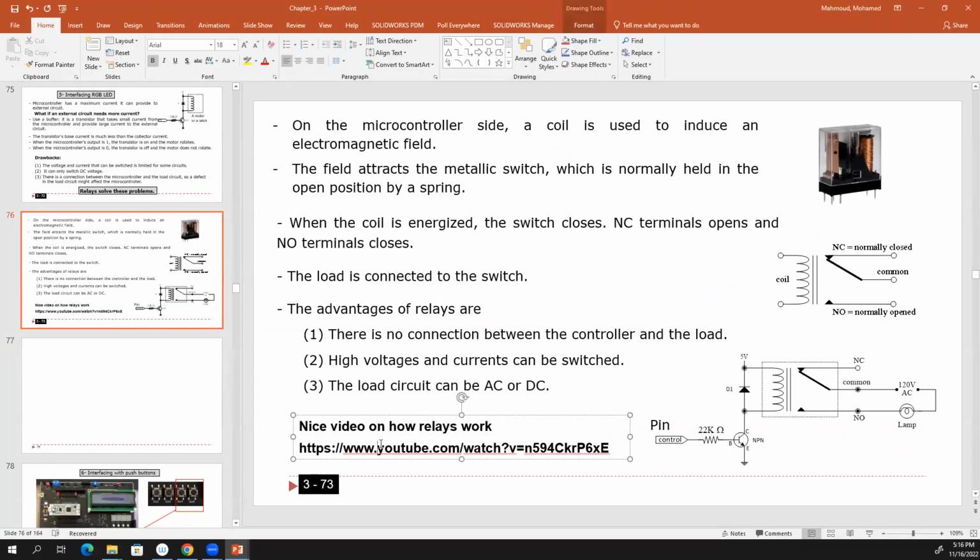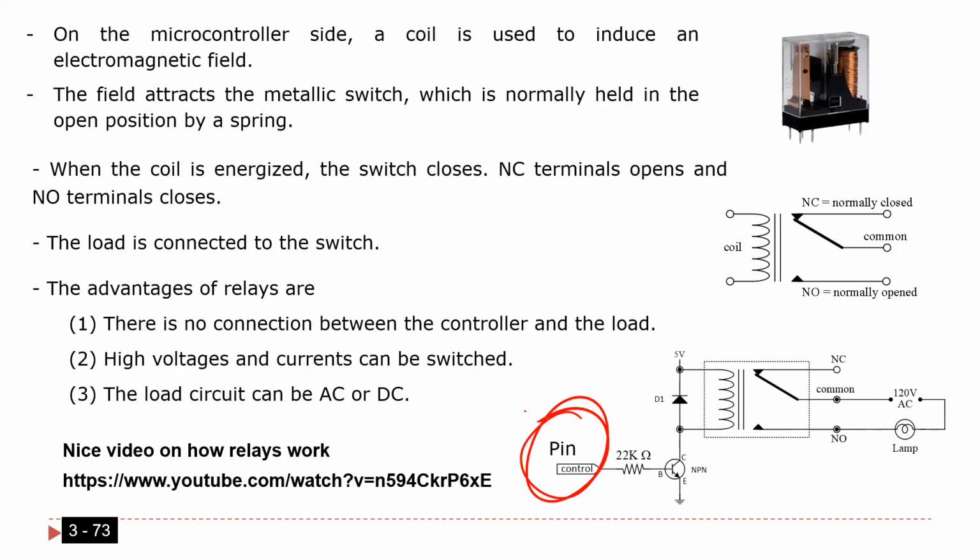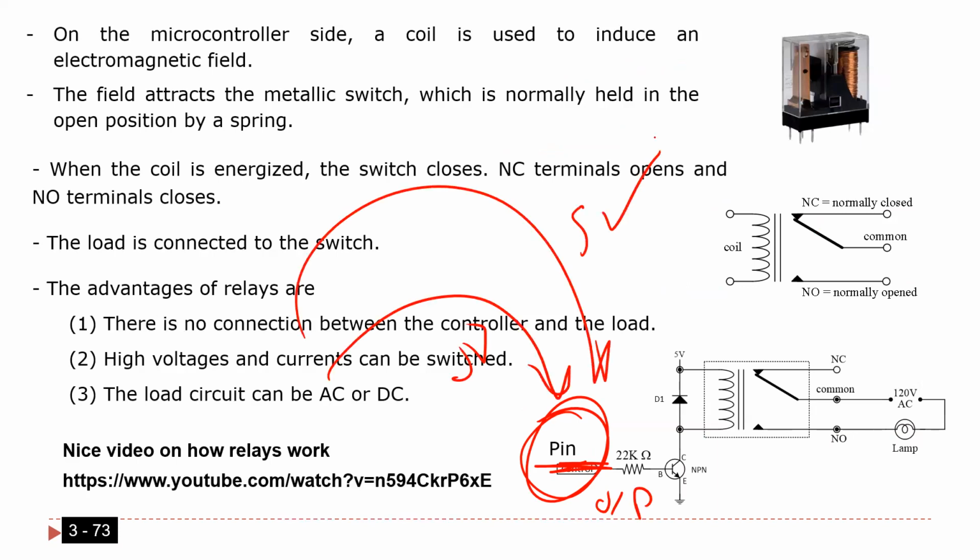Regarding how you connect it to the microcontroller, it's very trivial, very easy. All you have to do is use just one pin from the microcontroller to energize the relay. You configure this pin as output, and then you can write 0 volts or 5 volts. We have already done this, so programming-wise it should be very easy.